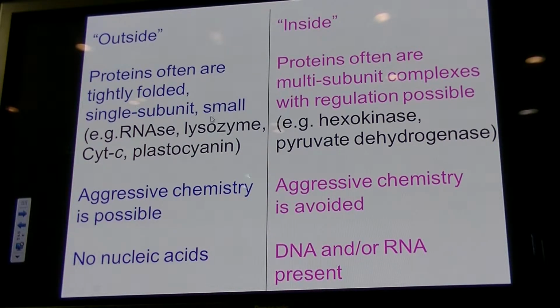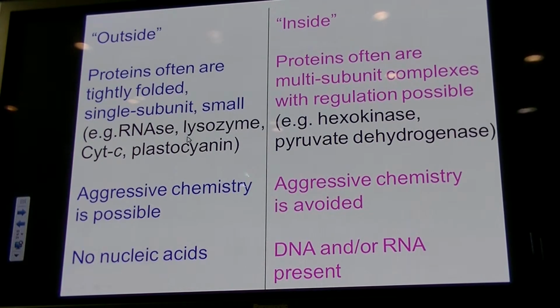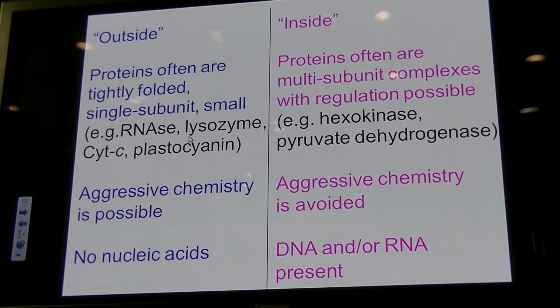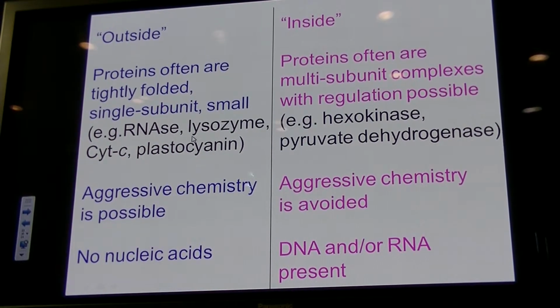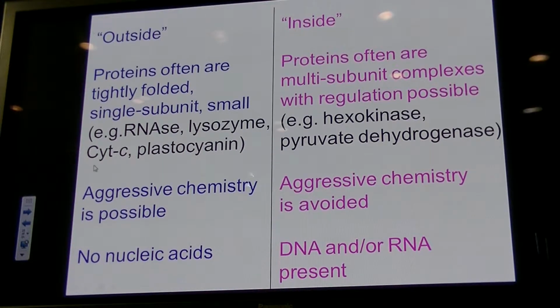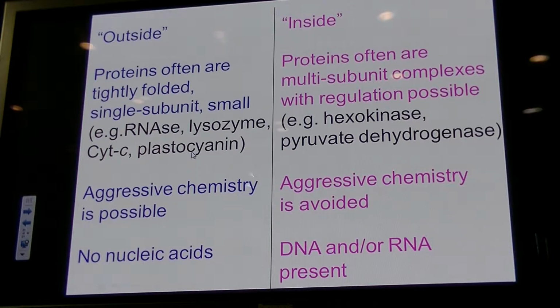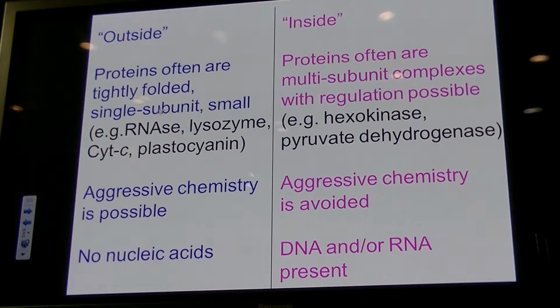disulfide bonds. And all of these proteins that I'm listing here, RNases and lysozyme, that's an enzyme that we produce in our tears, which has antimicrobial function because it degrades the peptidoglycan of bacteria, or proteins that function in respiration and photosynthesis, but that are in these exocytoplasmic compartments, are always small and compact. And these are very stable proteins, which is why they are studied so well.